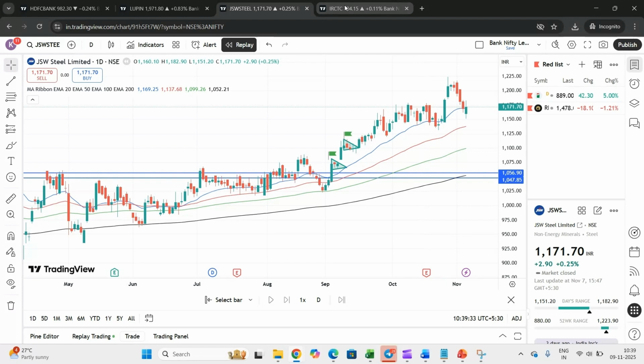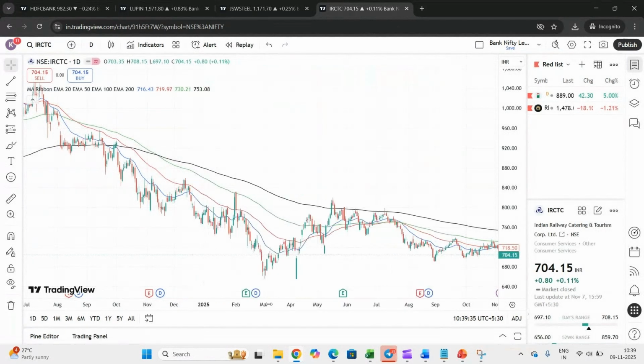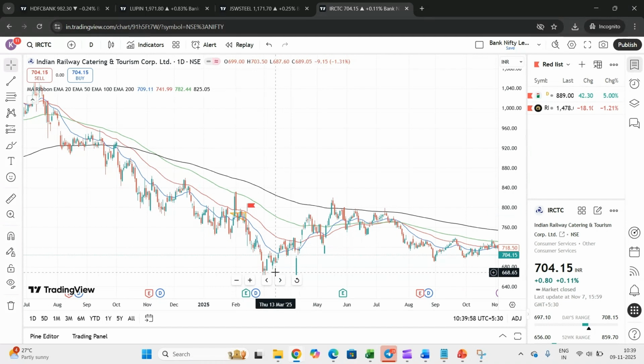In IRCTC, I wanted to show a bearish pennant. See here. In IRCTC, this is a bearish pennant. See, this is a pole. After that pole, you can see this is a pennant formation that happened. So this way you can easily capture very good points. See from here, if you look at IRCTC, 794 was a point. From there it fell up to 667. So you don't need to capture this long, but at least you can capture around 40, 50 points.